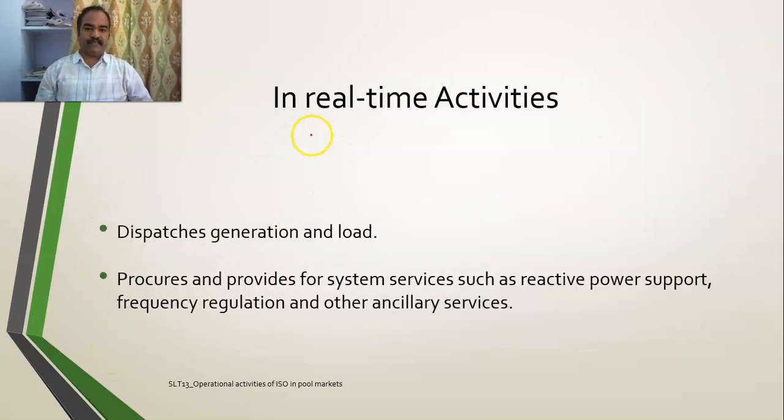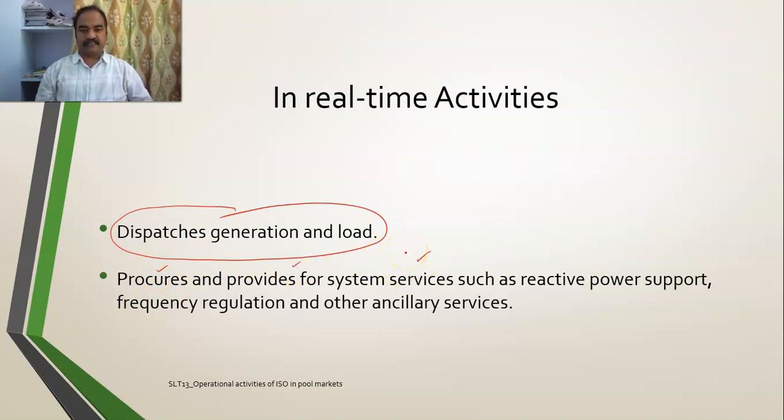Now in real time, what he does, he dispatches the generation and load, isn't it? And at the same time, he procures and provides system services, such as the ancillary services we have listed down. So all the 5 or 6 different types of ancillary services will be provided in real time to the people who have requested those services.